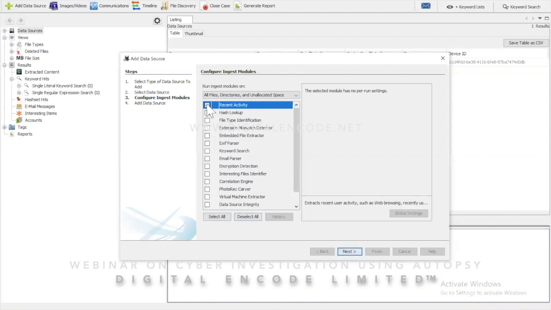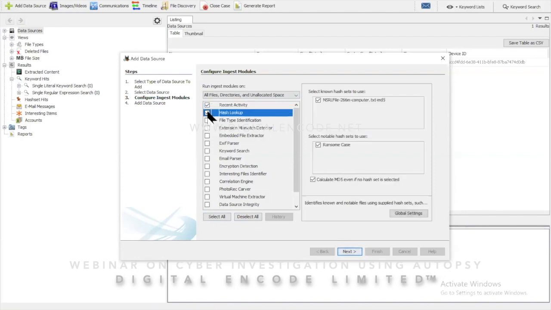For the recent activity module, this basically extracts user activities for the last few days. When we start analysis on our image and we enable recent activity, we will start extracting the recent activities the hacker carried out, probably the sites he went to, the programs he installed, the system information and whatnot. This is a very important module that should be enabled when carrying out analysis on your image.